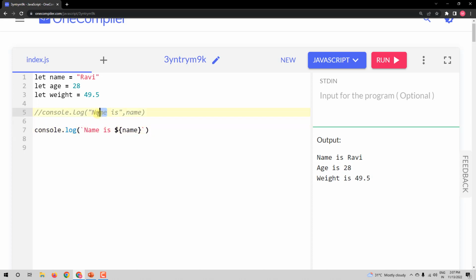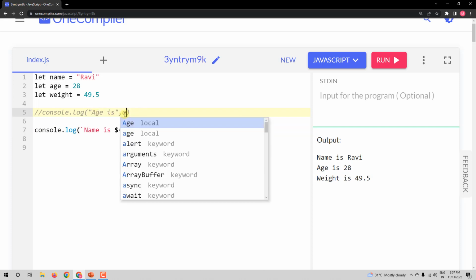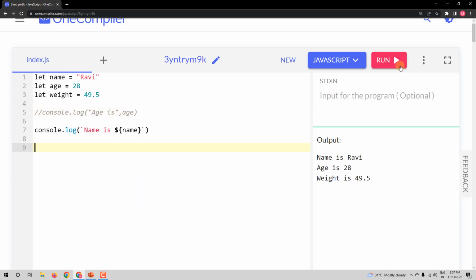So let me show you this. I'll say age is, and I'll say age. Let me run it, and you can see I get only the output for this and not this. So this line is skipped because we have two forward slashes here. Two forward slashes means ignore the code. When we want to skip a line without deleting it, we use these two forward slashes.